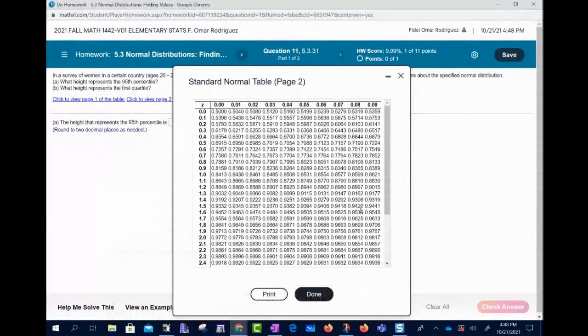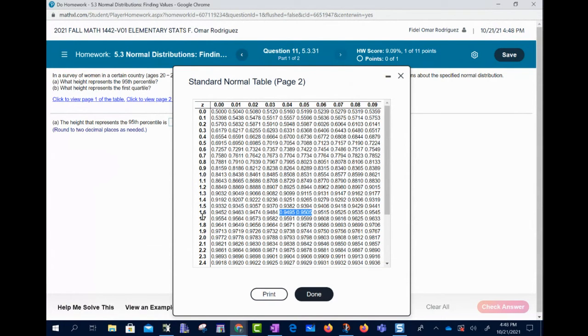Yeah, it looks like you can. Okay, so I'm going to look for a number in here that's close to 0.95. So 95, okay, right here. Do you see these two numbers right here? One of them is 0.9495 and the other one is 0.9505. So wouldn't 0.95 be right between those two numbers?